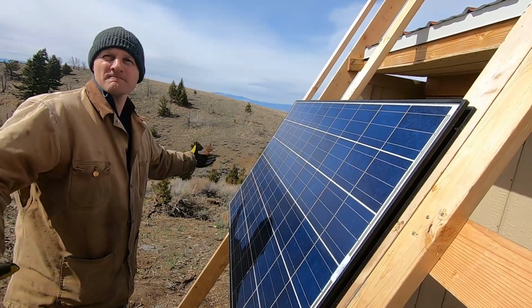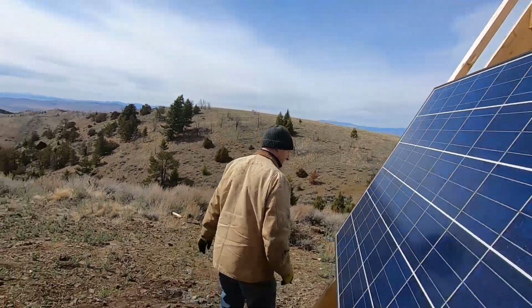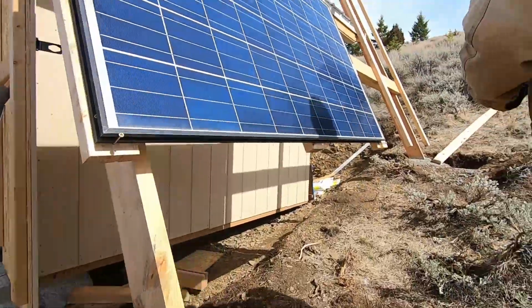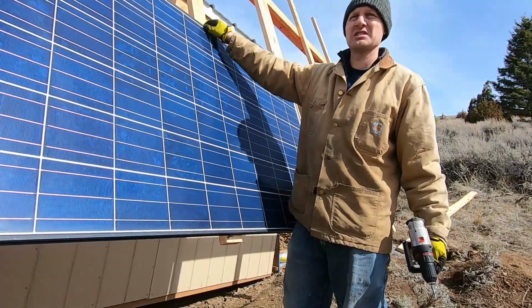That's more than you figured. 300 per panel. So it gives you a safety factor of 3. Yeah, safety factors. That's a good one here before I forget. I was gonna do even this one, but I just leave this as a brace. But I'm not screwing into it because there's no. Should I screw into it?